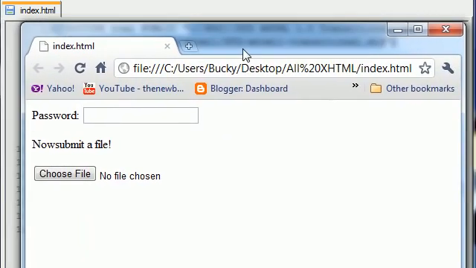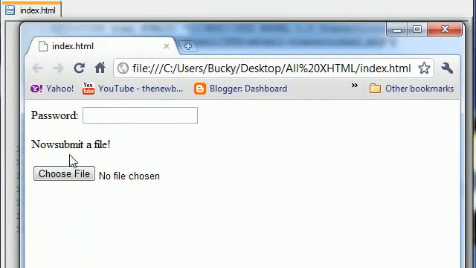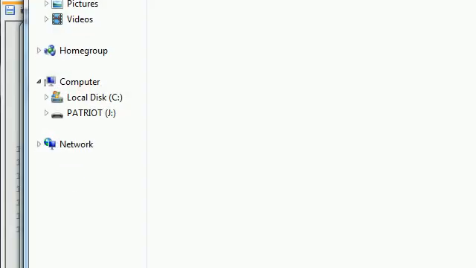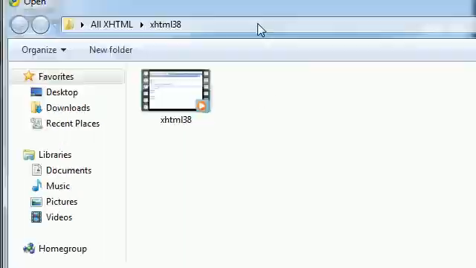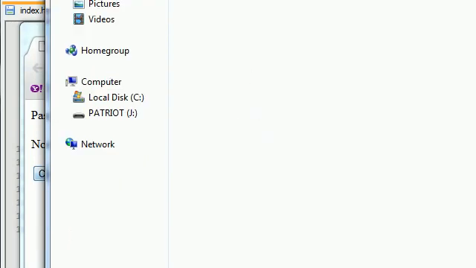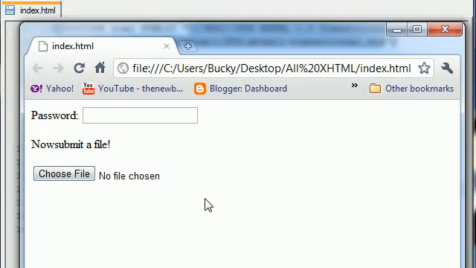Whenever we refresh our page, it gives us a little button, and whenever we click that button, it opens up our Windows Explorer, whatever the heck this thing is called, and it allows us to choose a file. So we can choose a file by either double clicking it or just hitting open, and then we don't have a submit button yet because I didn't teach you guys about that, but whenever we do and they hit submit, it allows them to upload their file to the web server. So that way they can transfer their pictures onto the web, or maybe if you have to submit homework for a class and the teacher might include this in their web page, something like that.